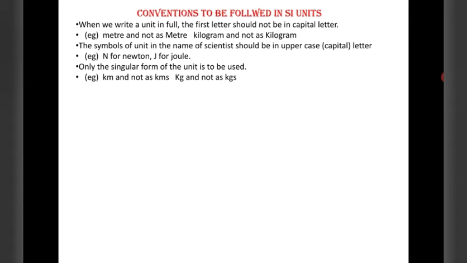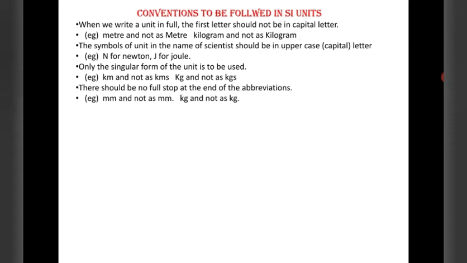If they use kilometers per second, they use the slash symbol between them. It means kilometers per second, not kms. We should not use that, guys. In the next rule, there should be no full stop at the end of an abbreviation. Yes, guys, for millimeter mm and kg, there should not be a full stop at the end of the abbreviations.